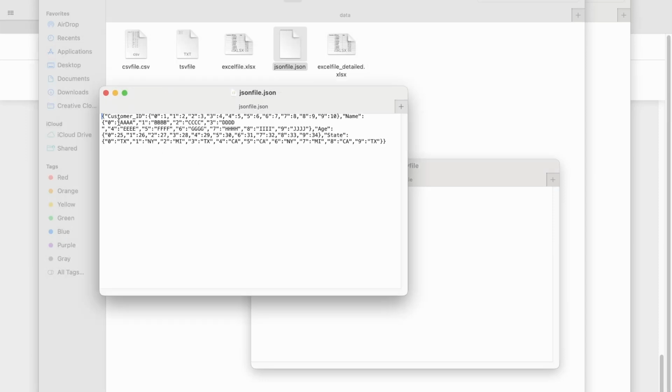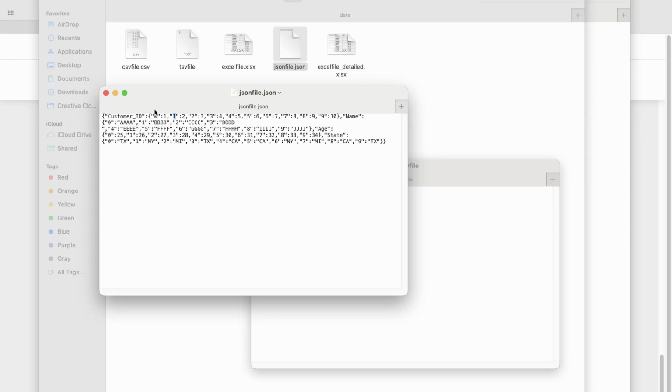Now you can see that you have these key value pairs. So you have customer ID, and 0 is a placeholder, which is the first record. And then afterwards, these are different values. So you have 1 as a customer ID. Then for the placeholder called 1, the customer ID is 2. For placeholder 2, customer ID is 3, and so on. And then you can see that you have other variables as well. So you have name, and then again afterwards, you have different values. For placeholder 0, you have AAAA. Placeholder 1, you have BBBB, and so on. So this is how your typical JSON file is going to look.